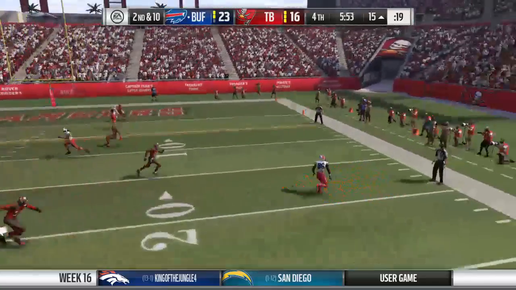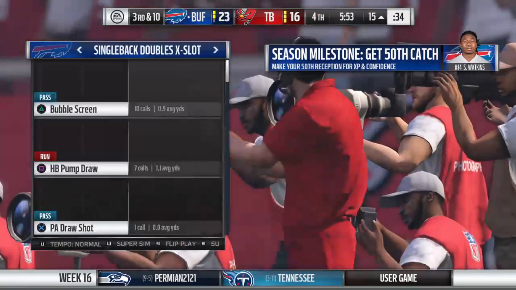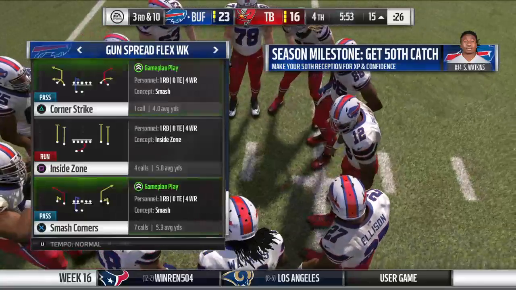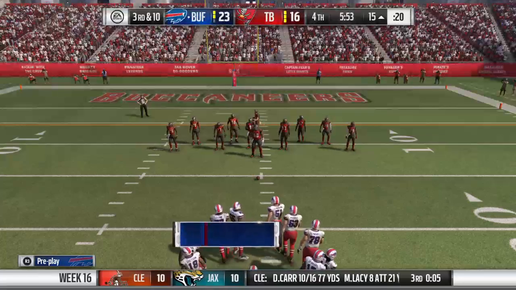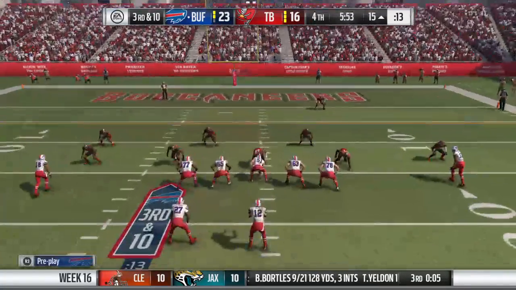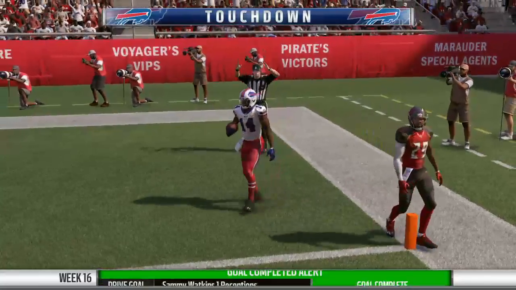He'll try again with the arm here on second down. And he rifles one incomplete. Incomplete pass on second down. Let's see what the offense draws up here on third. Throw here out of the gun. And he'll take it into the end zone for a Buffalo touchdown.